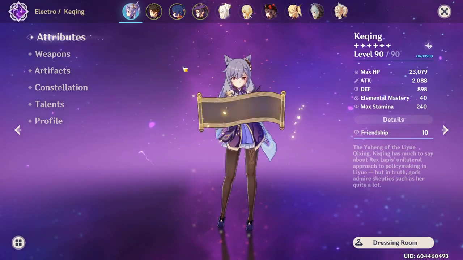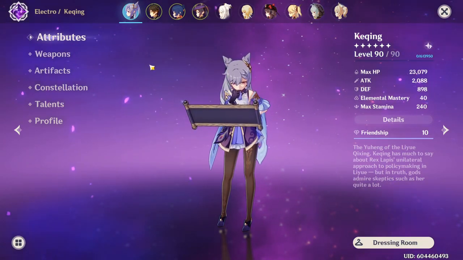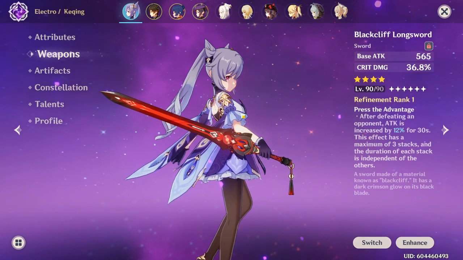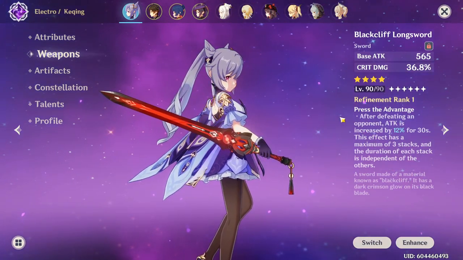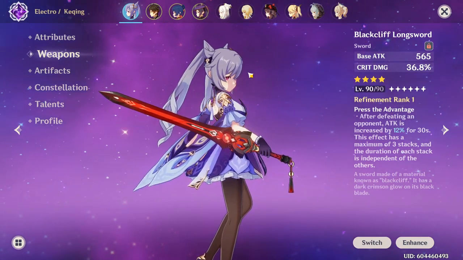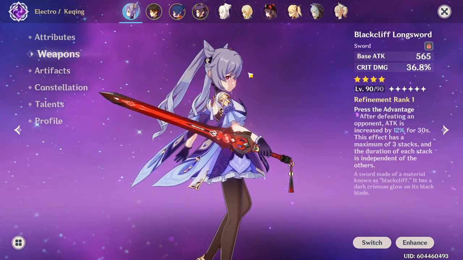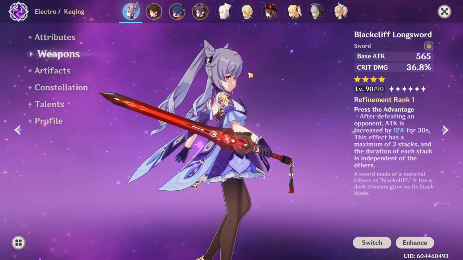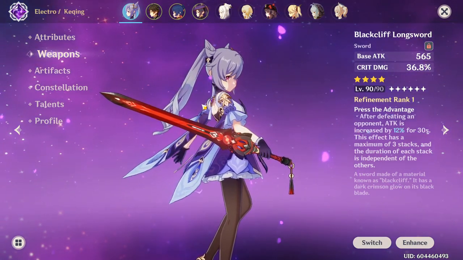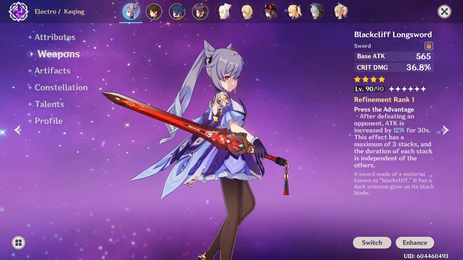So I have leveled her up to 90. I did that a long time ago, actually. And the weapon that I used, at the time, they had the Blackcliff weapons. I don't know if they're still in there, but I picked up the longsword because I was wishing on Hu Tao, and I got a lot of the Starglitter currency to be able to buy a weapon. So I just went for it since I already had it, and I did really want this weapon. But it is pretty insane.